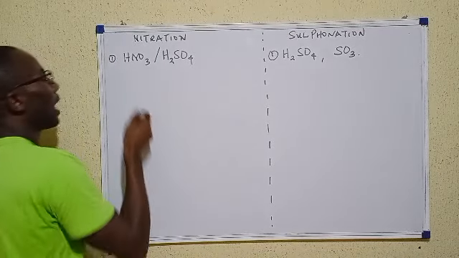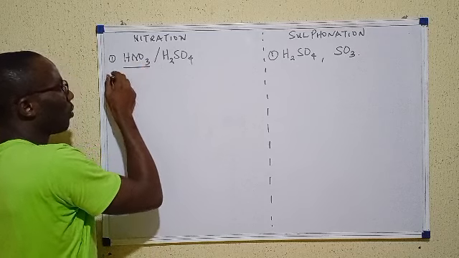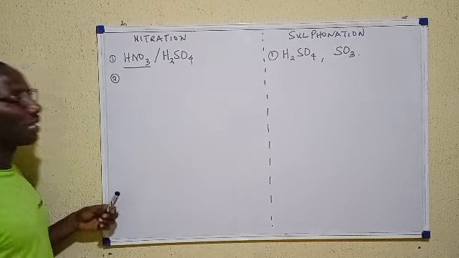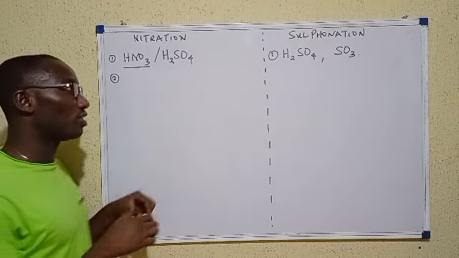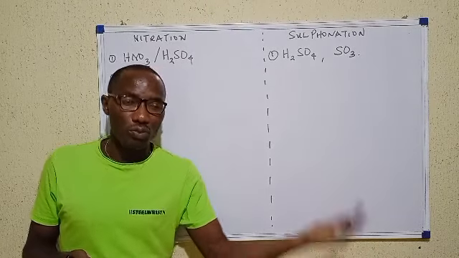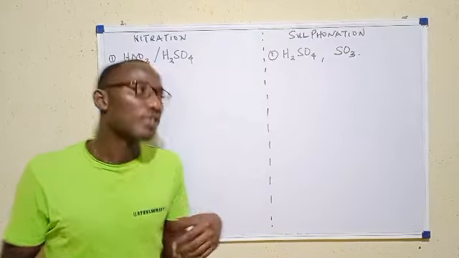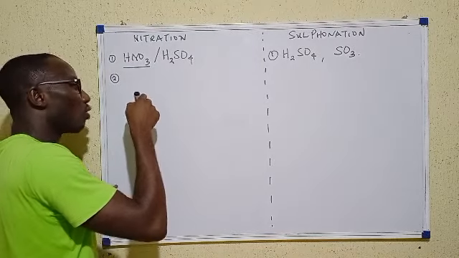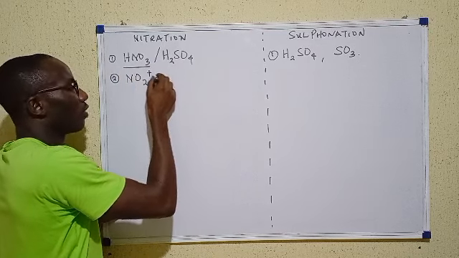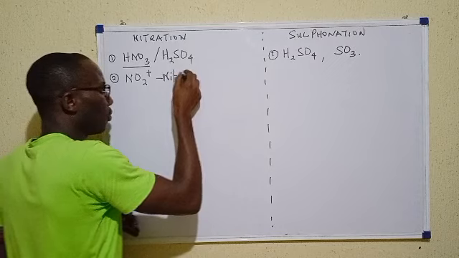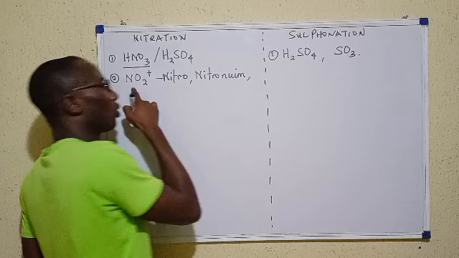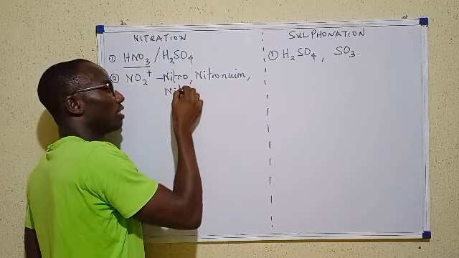Moving on, out of this your HNO3, what is the essential ingredient that will be replacing the hydrogen that is lost by the alkane? Remember, we said this is a substitution reaction. The alkane is going to lose hydrogen, and that hydrogen will be replaced by an incoming group. So in your HNO3, the incoming group that will replace the hydrogen is usually NO2+, which is called nitro. Nitro is the short form of nitronium. And if you don't want to call this group nitronium, you may also call it nitrile.